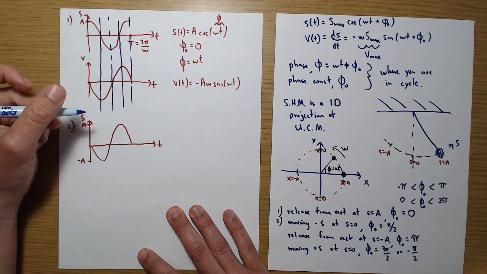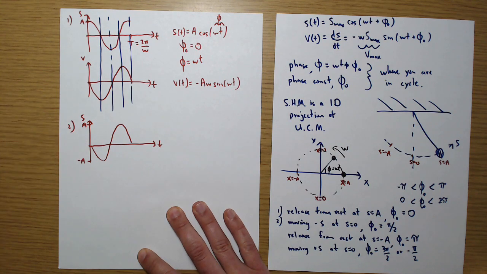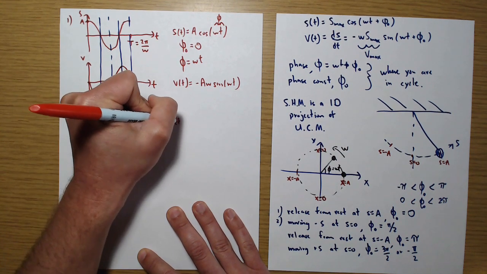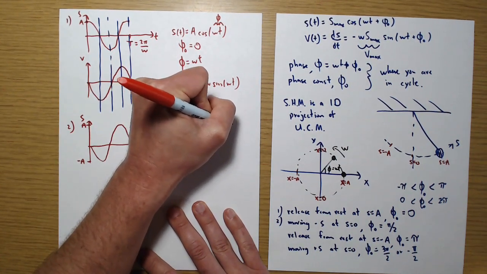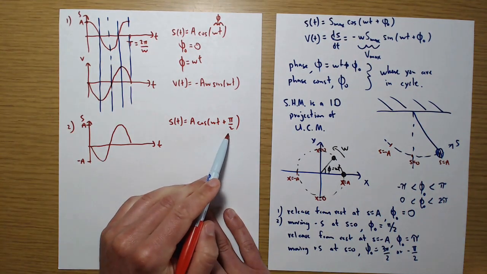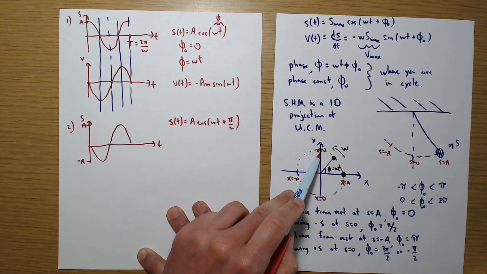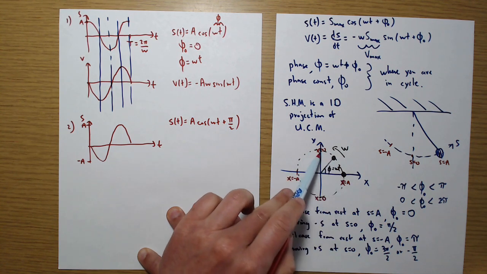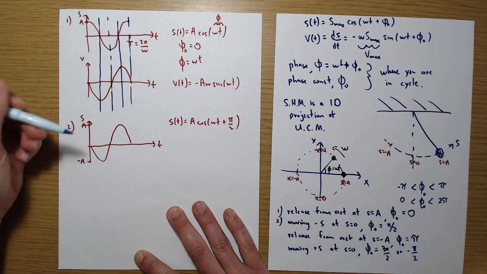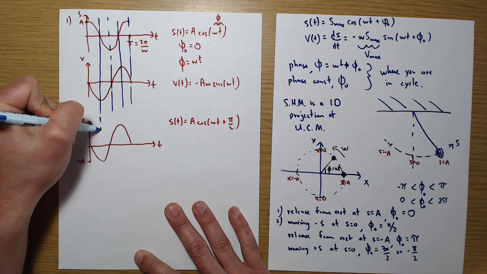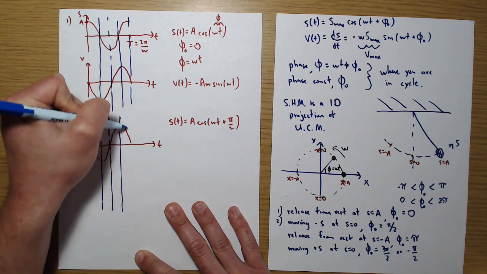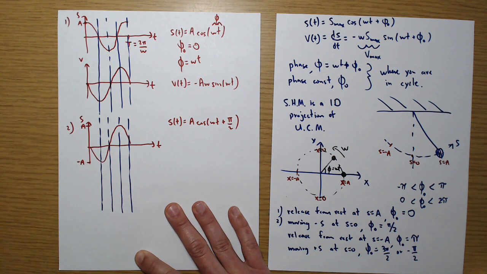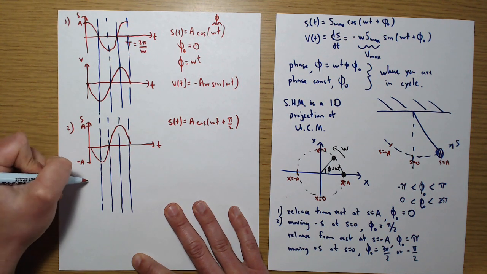So situation number 2 just describes an oscillator where s as a function of time looks exactly the same, cosine omega t, but now I have a plus pi over 2. So in this picture right here, the oscillator is just starting here, moving to the left originally, and then comes back to where it started from. All right, and then let's continue on here and sketch the velocity graph. So here are the marks that mark a quarter period. I'm going to sketch the velocity graph now.